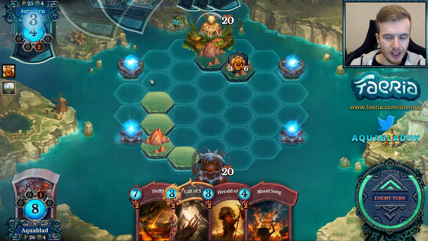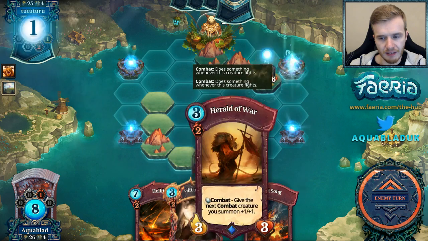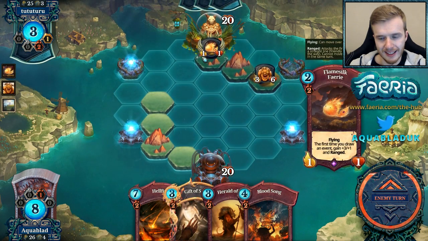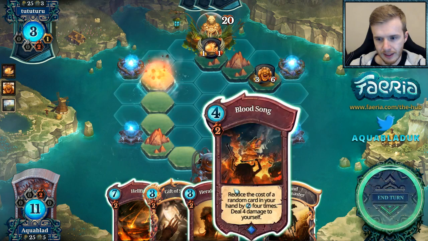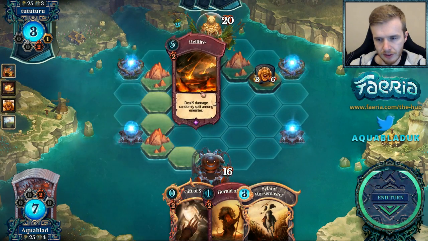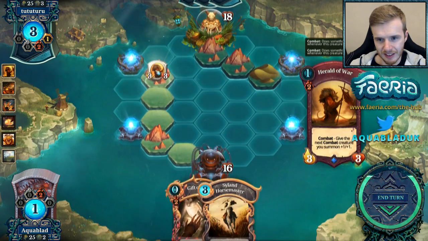Because I get a mountain here, which is a good mountain for Horse Masters. And then we can use the Herald and the Gift of Steel. And that's a Fairy. So we're probably going to Bloodsong instead. And then hopefully hit this Hellfire. Oh, that's excellent. So let's do this first. Oh, and I killed the Brute as well. Beautiful. And let's get the Gift of Steel on this ready.